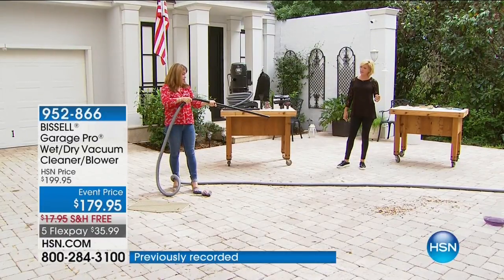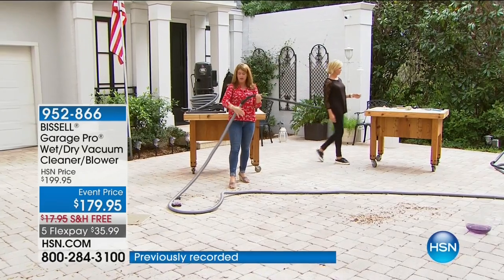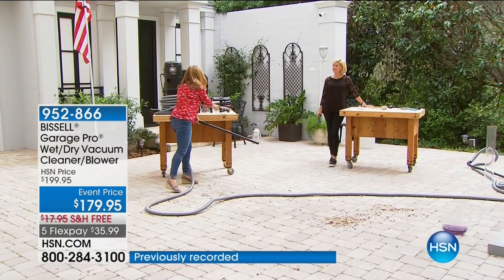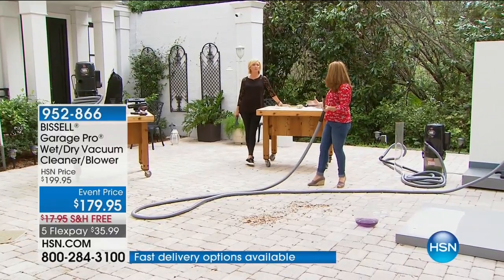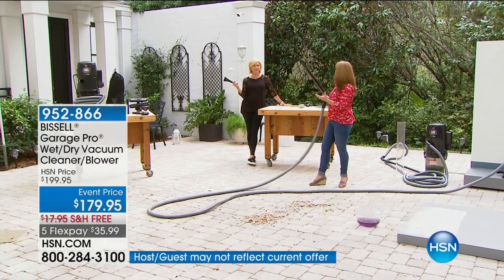We can go even over here, like to the other tools. But when you have it plugged in, say you have it mounted on your wall, let me go and pick this up. You really will be able to just go from the pool to the front yard. Maybe you have that area down by the mailbox. Have that little sitting area over by the porch. I mean, you can even reach all the other areas up high, you name it.